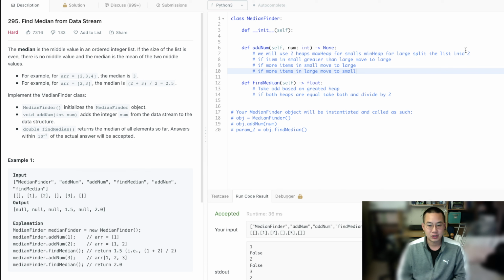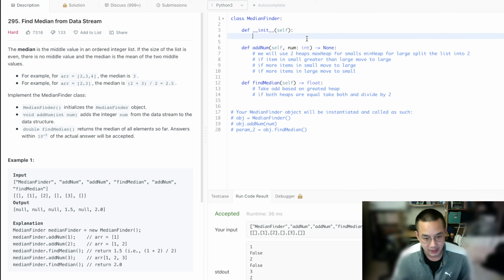And then we make sure that both lists are equal every time we add a number. Every time we add a number, it's either going to be too big and we add it to the larger side, and if there are too many in the larger side, we move one back to the smaller side. If there are too many on the smaller side, we move one back to the larger side. That's pretty much the code, and we keep everything in the middle. This is pretty creative. If I'd never seen the solution, I don't think I would be able to do it.